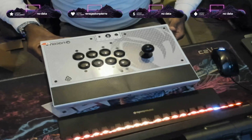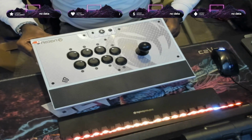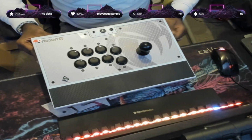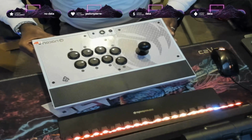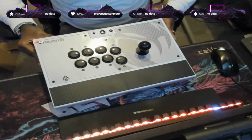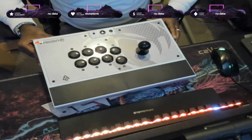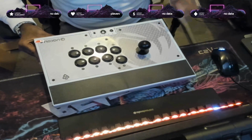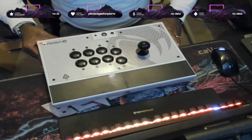But I hope you enjoyed the unboxing. As I said, it's very light, shouldn't take up too much of your time. And this is specifically for anybody who's looking to get an arcade stick yourself. This one is probably one of the more expensive ones in the range that you can get. This one will probably set you back anywhere between 250 to 270 pounds if you're in the UK. Probably what does that work out to? Between 280 to $290 US. And I'm not sure about the euro conversion. I'm sure one of you clever guys out there, and gals, of course, can help decipher that one for us.